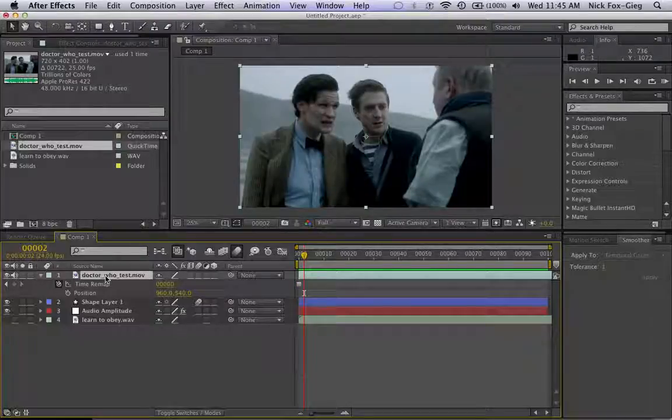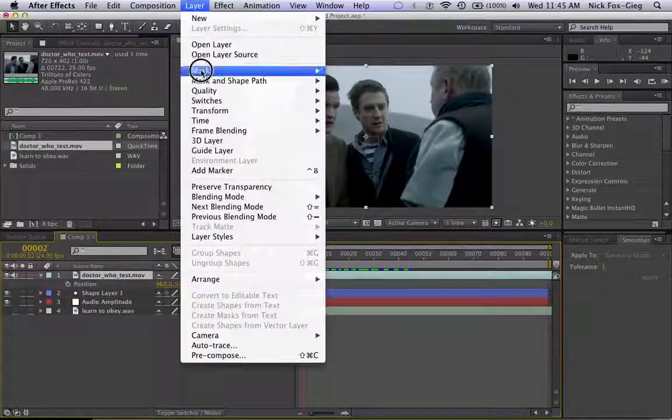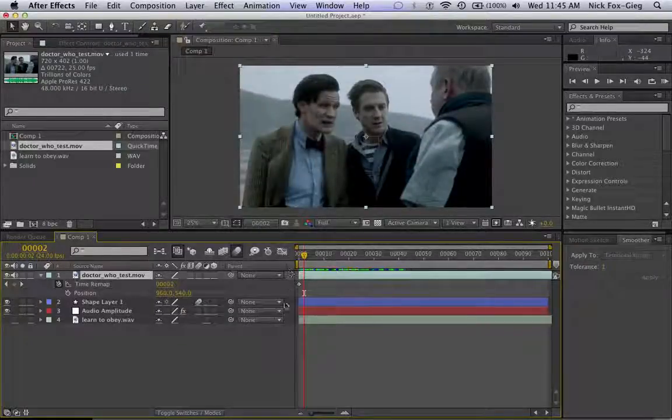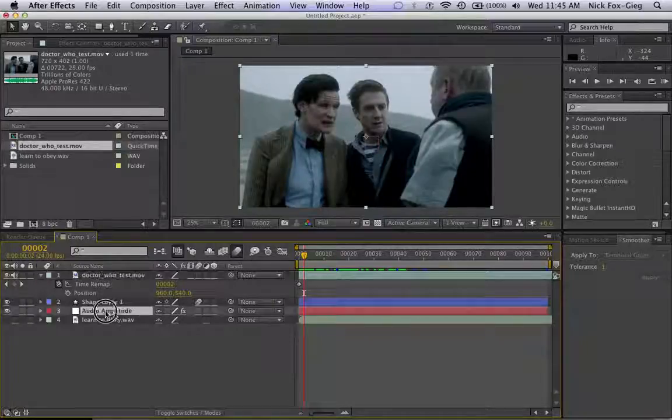But a really interesting thing happens when you take the time remap effect and you drive it with something else.